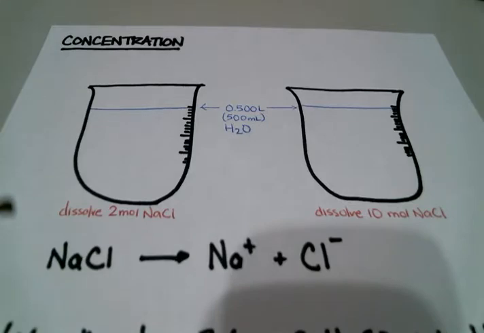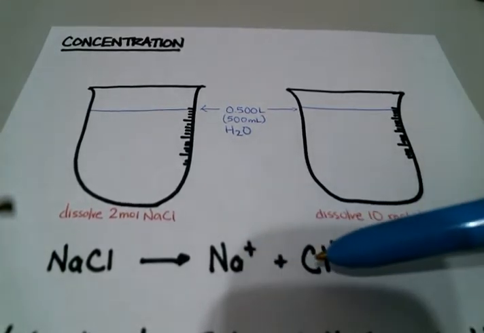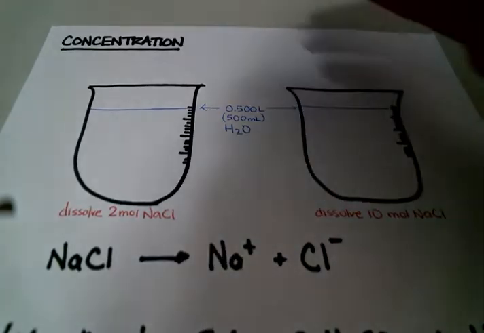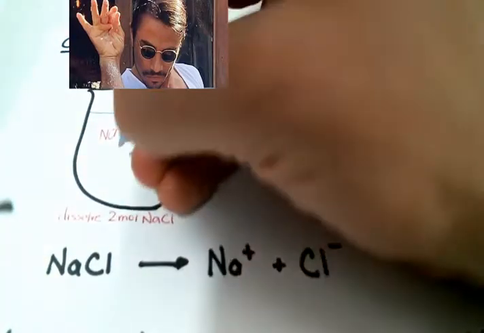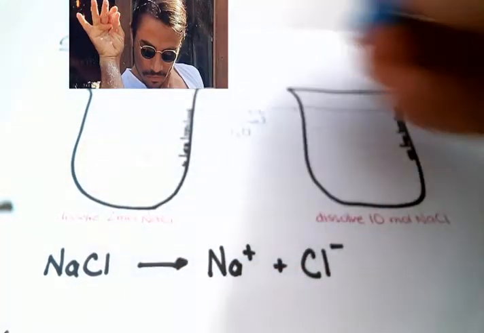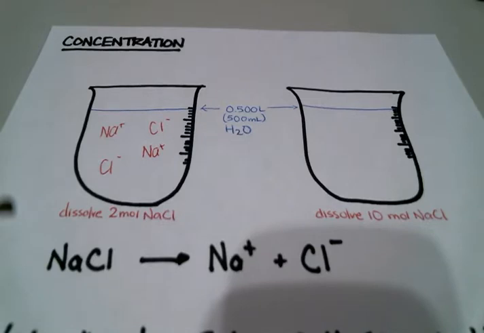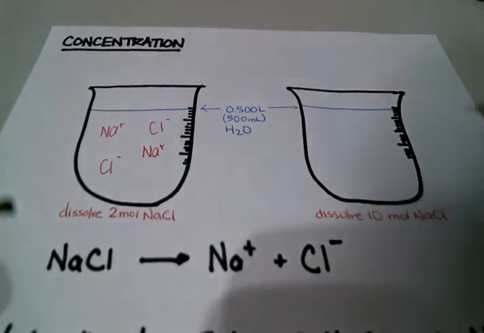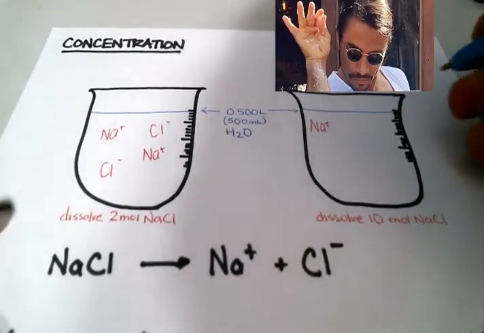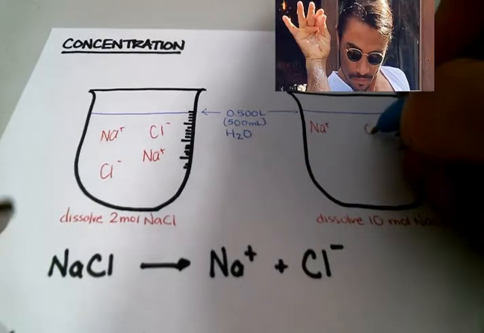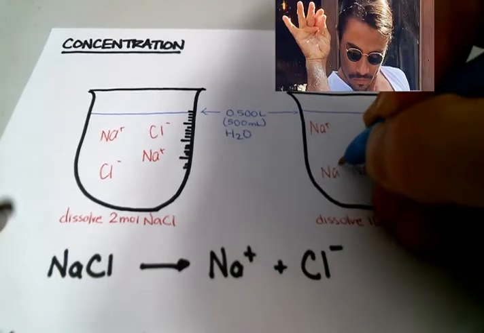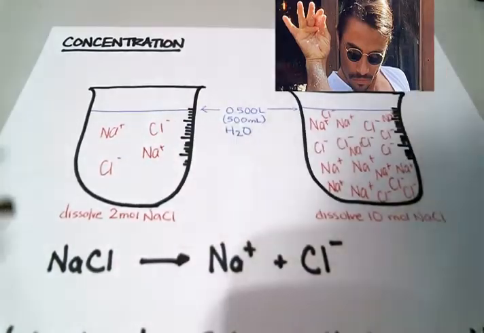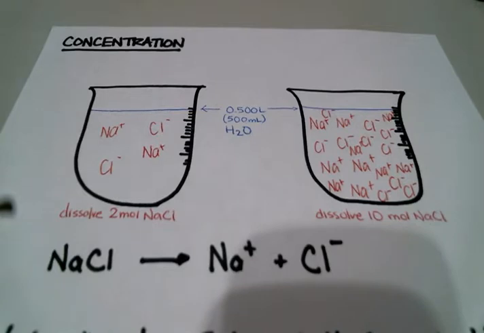Now I'm just going to draw one of these ions for each mole that I dissolve in. So if I dissolve 2 moles of sodium chloride into my water, I'm going to have 2 sodiums, or 2 Na pluses, and I'm going to have 2 chlorines, or 2 Cl minuses. In the right beaker, we're going to dissolve 10 moles of sodium chloride using the same rules. And you can imagine where we're going to run into some problems here. So let me start putting them on. I'm going to alternate back and forth from Na's to Cl's. So that's 1 of each, 2 of each, 3 of each. Kind of fast-tracked that video there for you.